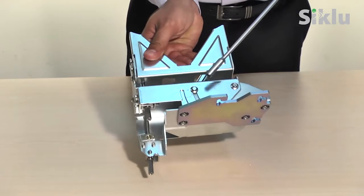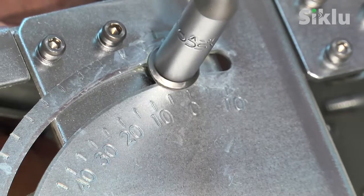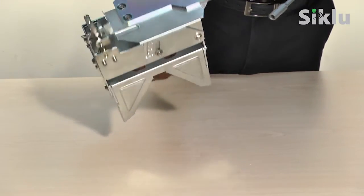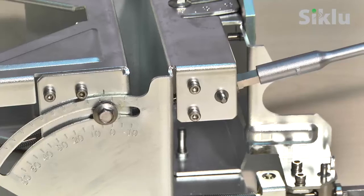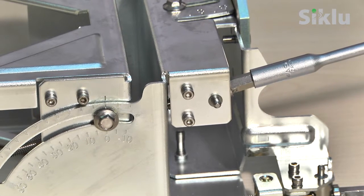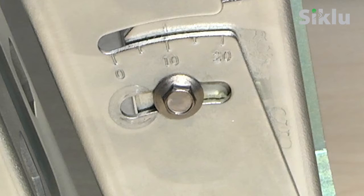In order to allow the antenna to move freely during the alignment, unlock both the azimuth and the elevation lock bolts using the 7mm hex socket tool. Make sure you unlock all bolts. Then center the azimuth and elevation adjustments by turning the alignment bolts. For the elevation, this will be 0, and for the azimuth, 10.